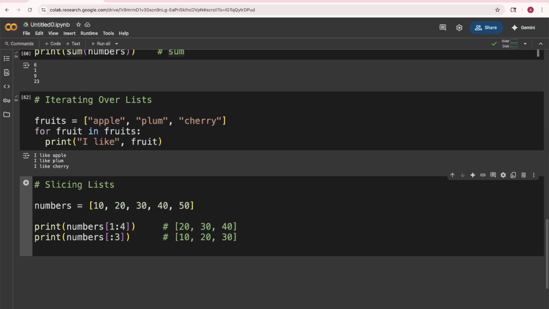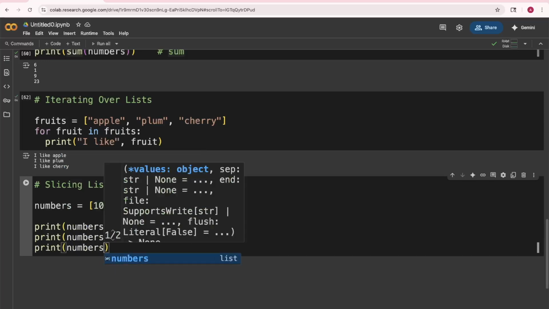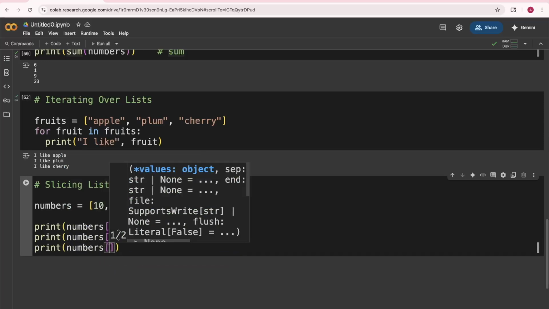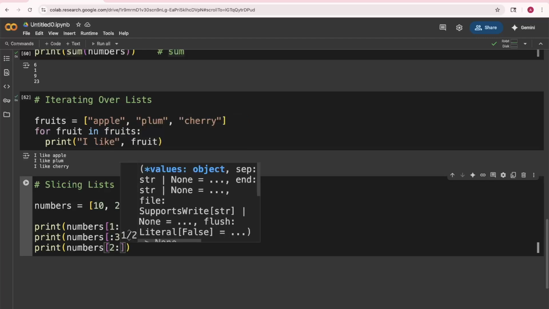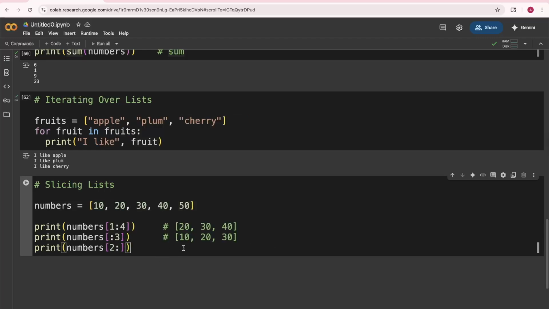I can also do print numbers, and this will show 30, 40, and 50.